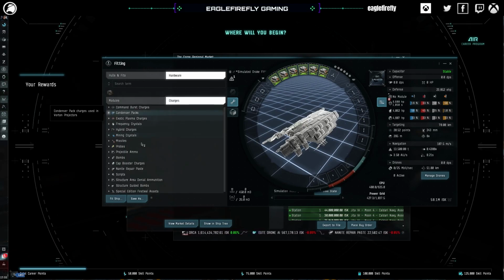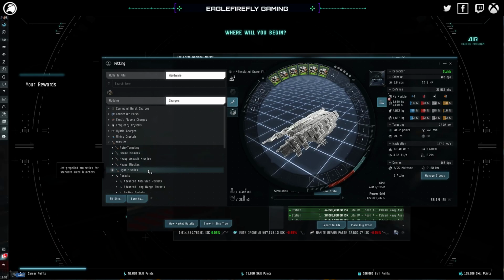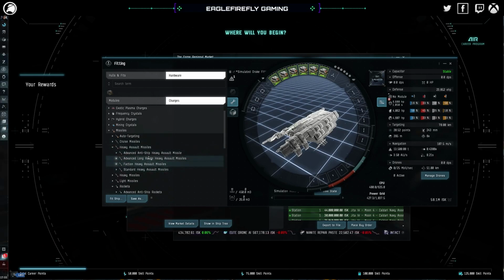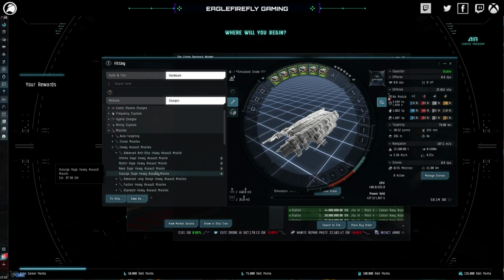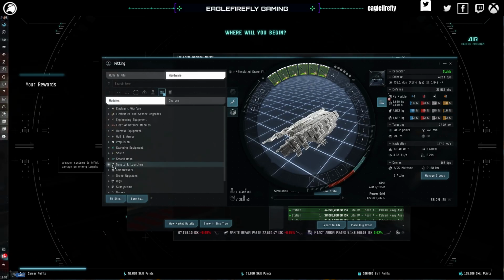3, and then we want charges, missiles, heavy assault missiles, anti-ship, Scourge because we're in Caldari space. So as you can see, there is a raw DPS without any damage modifications. We're looking at 432 DPS. The range, not so great, 25 kilometers, but let's see what we can stack that up to.